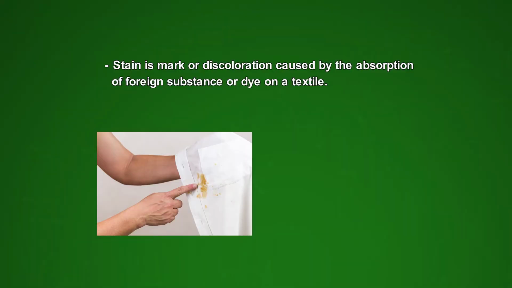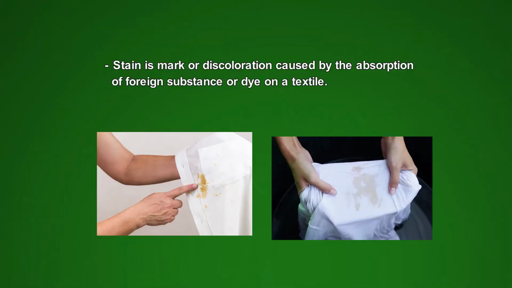First, let's understand what stains are. Stains refer to marks or dirt in linen or clothes that is not easily removed. There are various types of stains that make linen and clothes dirty and need washing, such as blood stains that can be as a result of cuts and open wounds.